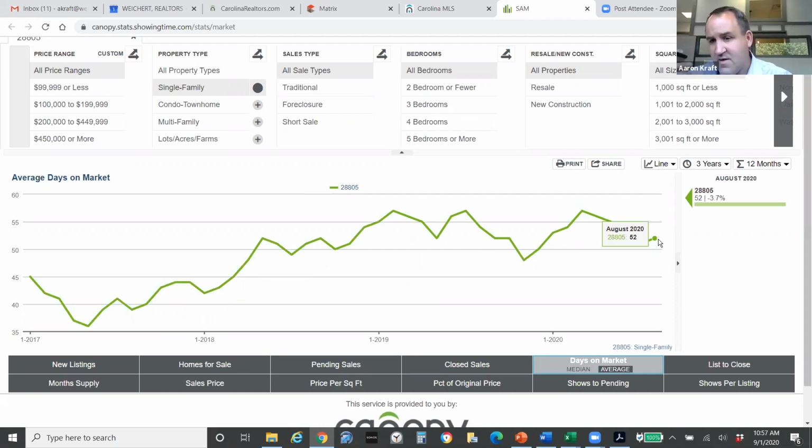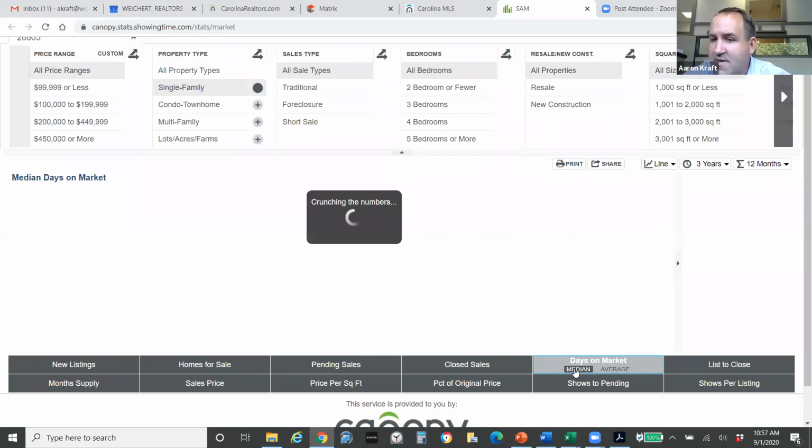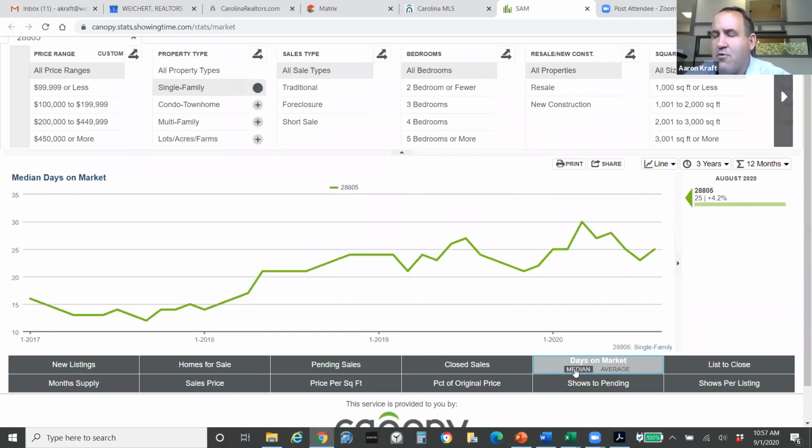See, and this is the point. If you just want to be on the market and we want to push the price and everything, we should expect 52 days on market as the average. But if we do the right things on the condition and we price it correctly, we should expect maybe just 25 days on market. Does that make sense? So you're showing them, look, if you price it right, you're going to be on the market a lot less.